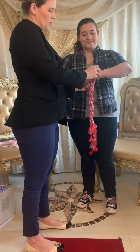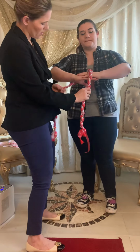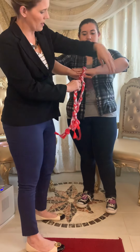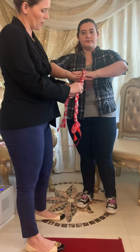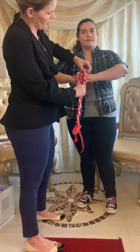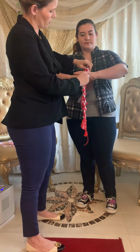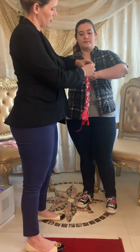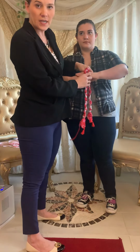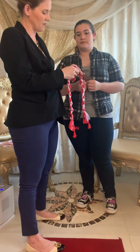So you drape this over their hand, you grab the front of it with the one in the back, wrap this around, completely around. Take your hand back around again to grab it. When you come up, you just tuck it underneath right there and just drape it over in the back. And then you would just position this on the top like that. And this is called the infinity knot, which is the strongest of all knots that cannot be undone.